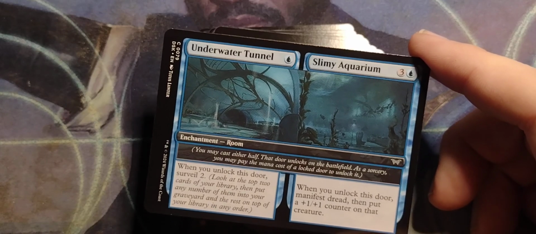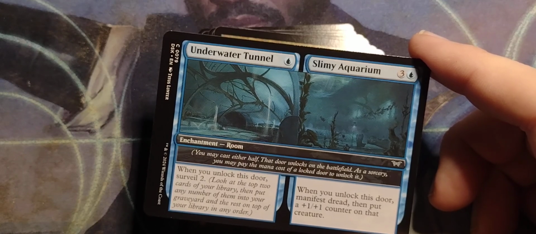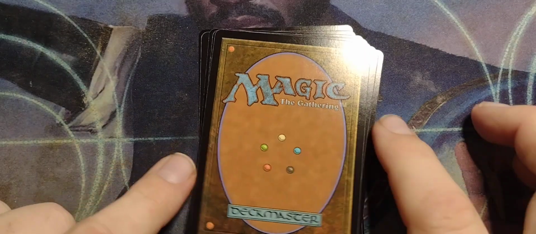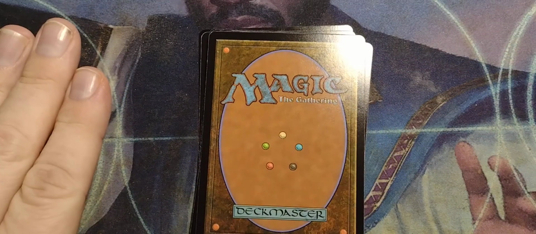And Slimy Aquarium is 3 and a blue. Whenever you unlock this door, manifest dread. Then put a +1/+1 counter on that creature. Basically, you take a creature. I think you take the top card, put it down. It's a 2/2 creature, unless otherwise noted.